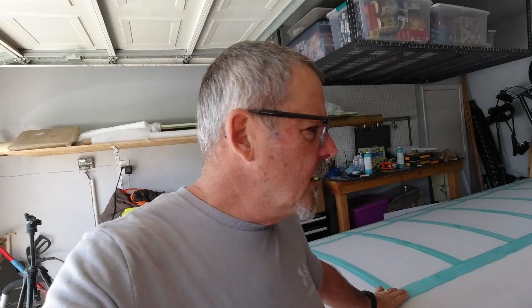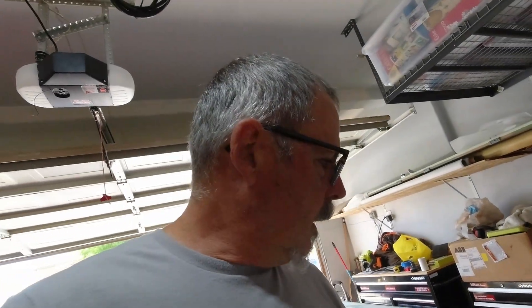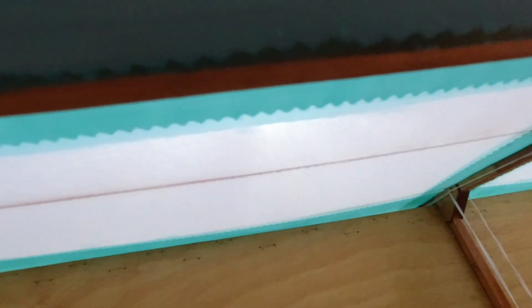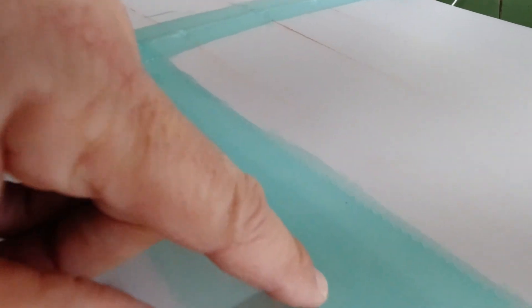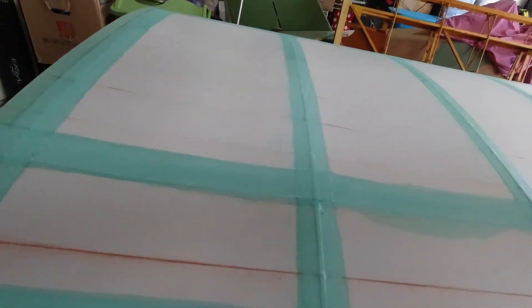Welcome back. I was able to flip the wing over and get all the tapes on the top side. One thing I decided to do that I didn't do the first time I built the mini max — the fabric right back here almost lays on the rear spar, and whenever this fabric is billowing on the top, it's almost sitting right on that rear spar. So I went ahead and ran a tape down that spar line as reinforcement.